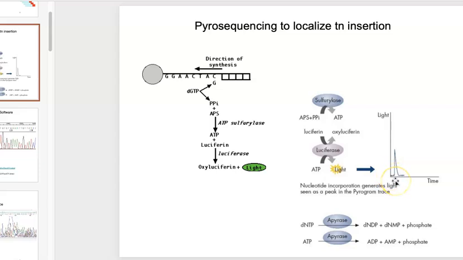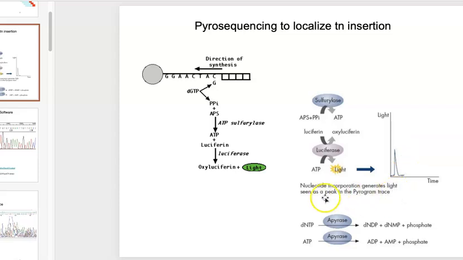Whatever gets incorporated releases the phosphates and ultimately releases light. The pyrosequencing machine is actually looking for these pings of light. Each time it gets a ping of light, after trying out the 4 different bases, whichever base emits the ping of light, that base gets recorded here as the growing sequence. This over here is showing you that reaction making ATP, and then the ATP combining with luciferin in the presence of luciferase to make light. And that's what's pictured here again.